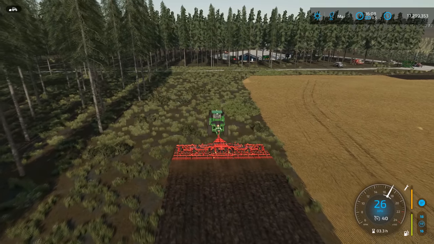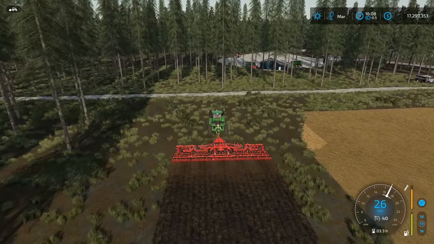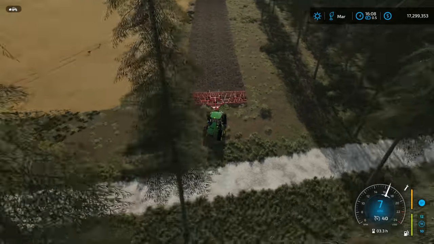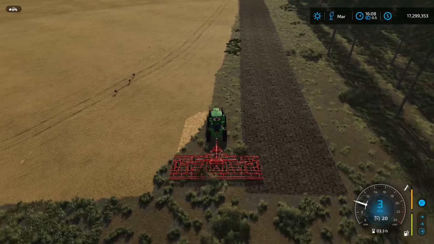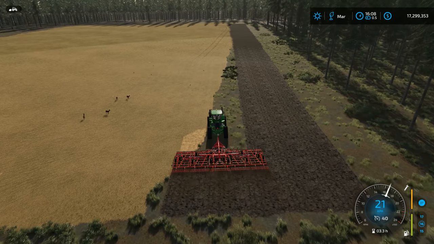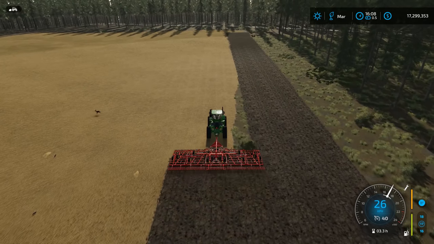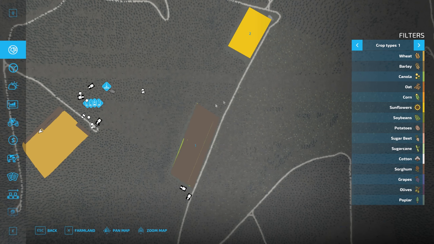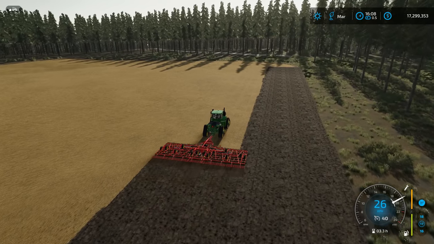Probably not the very best tractor to be doing this, but I think it'll work. See how straight our line is. It might be off a little bit, I don't know. Yeah, I'll take that. Be able to tell on the map for sure here. Now, will that show me? Yeah, we're a little short on this end still, but I think if I go any more, I'll be into that road.